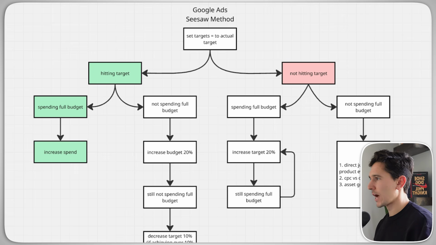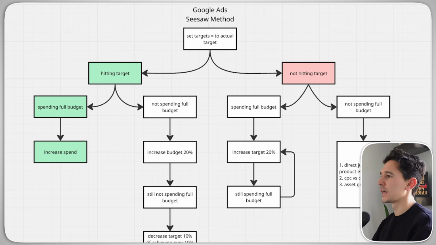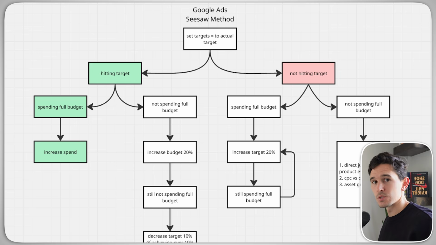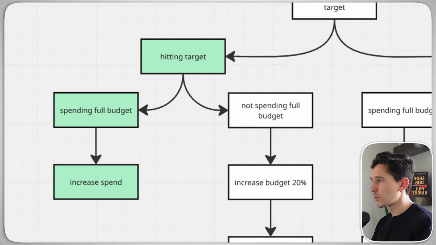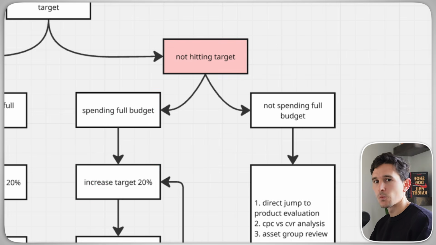So what I have on my screen right now is the basic foundation for the Seesaw method. You can see very quickly there's a lot of breakouts, there's a lot of different fundamentals to this method and processes within. The most important thing we need to understand is there is a division right down the middle of the screen. There is one side where you are hitting your target and there's another side where you are not hitting your target. Now, I want us to very clearly understand that even if you're hitting your target, what that usually means is you are leaving scale on the table, and I'll walk through the very simple things that you need to do on that end. And if you are not hitting your target, I'll walk through how you can aim to start hitting your target more often, and then when you do, scale from there.